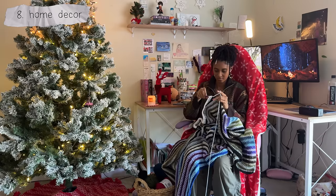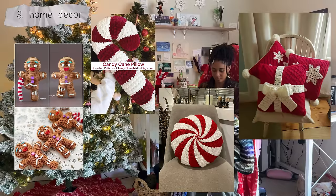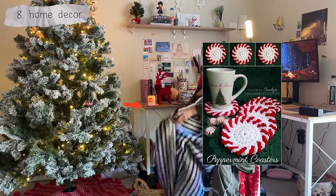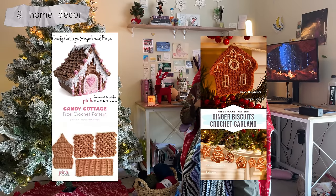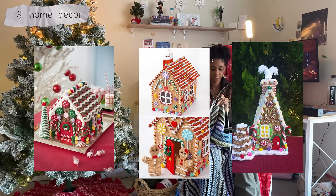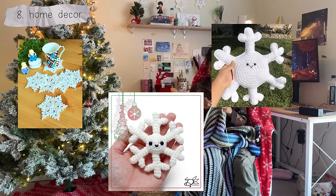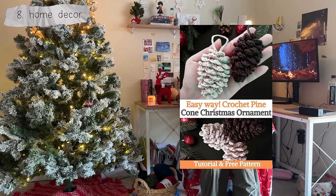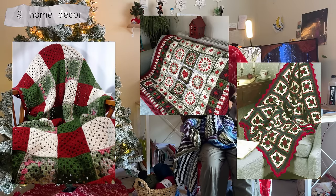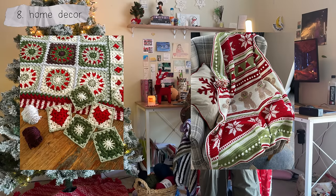To decorate your home for the holidays, you can make these cute cable knit pillow covers, cute snowflake ornaments, or tree skirts if you celebrate Christmas. You can make cute gingerbread or peppermint pillows or even peppermint coasters — I made these and they came out incredibly cute so I would definitely recommend them. Another idea I thought would be really cool is a crochet gingerbread house — these can last throughout the years, and if you like to make gingerbread houses but not eat them, this could be ideal to avoid just throwing them away. You can crochet snowflakes and create your own garland, and same with these trees and pine cones — you can spray pine cones with perfume and put them in a decorative bowl. You can also make fun blankets, whether holiday or winter themed, and making blankets with intricate patterns will be incredibly worth it especially for someone you know would appreciate it.